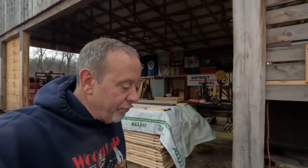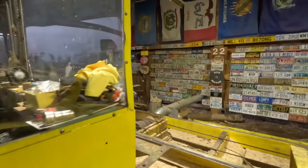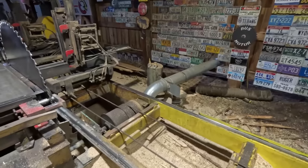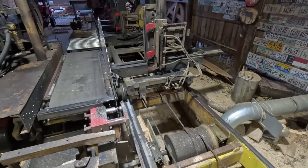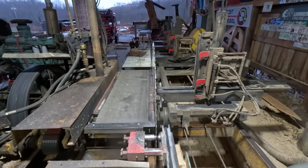So, I'm gonna get some cab windows cleaned here. We're gonna put a little bit of oil in the bus motor, so I'm gonna get a couple things done. And I always like to just check things up in front of the saw. This needs a little bit of cleanup. Eddie did a good job. He used that blower and got everything nice and clean around the other side of the mill.